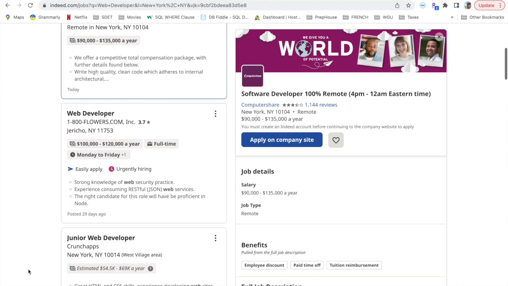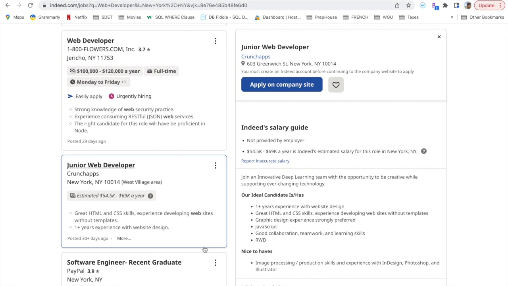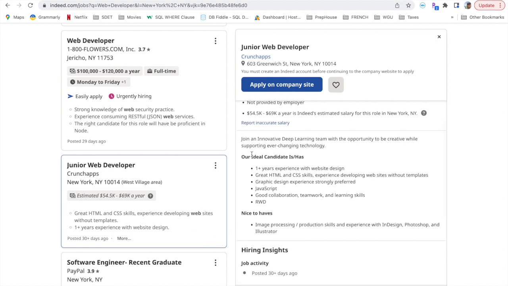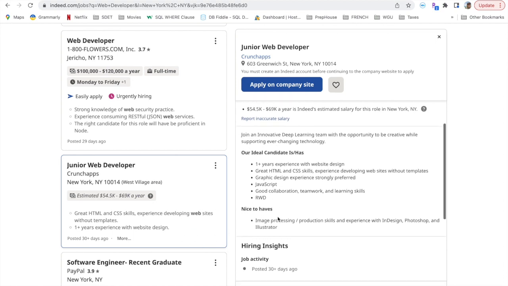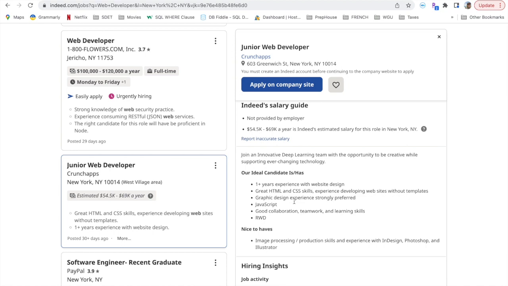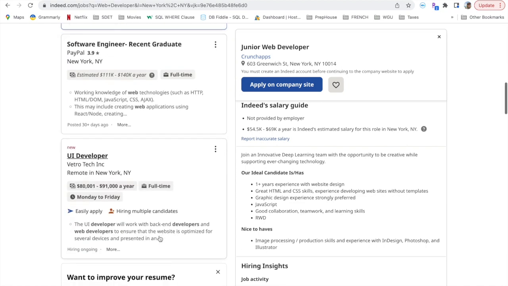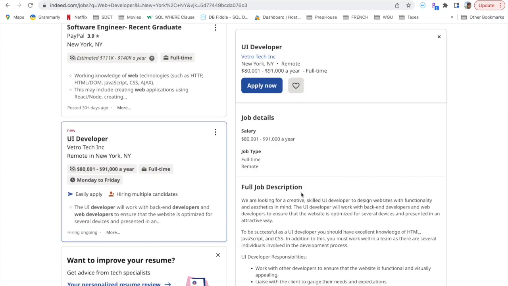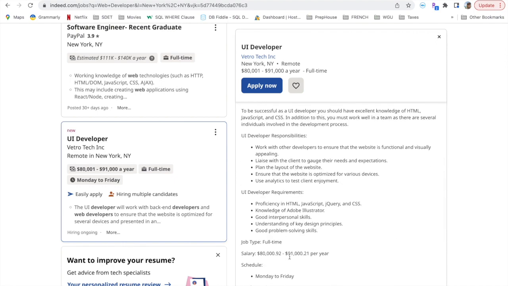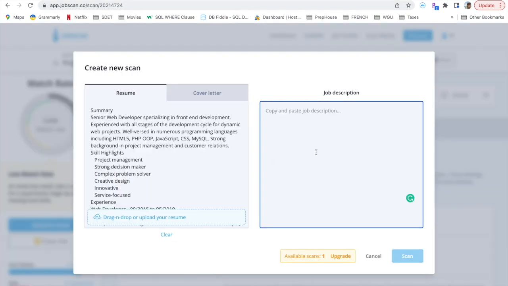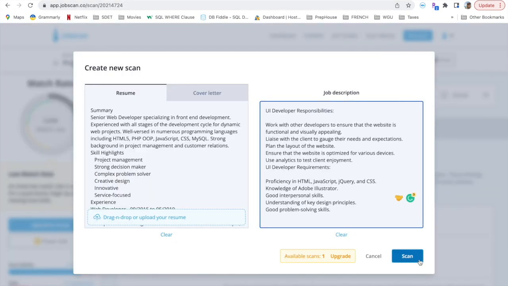What do we have here? Web developer, junior web developer. Okay, since our candidate has only one job description, and it is not strong, the job description. Okay, UI developer. I guess this could be something that our candidate could be interested in. Okay, let's go. All right, scan.